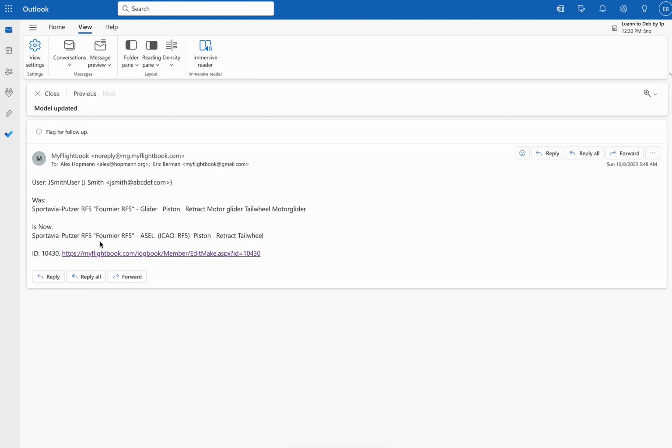More often, people will create a model for a very specific sim, ID number 2176. And that shouldn't be its own model. That should just be, it's a Redbird sim emulating some kind of an aircraft. And so I'll usually reach out to the pilot and tell them what I'm doing, and I'll put them in the correct sim and delete the model that they created, because you don't want to create a model for each individual simulator. That would just explode the number of models in the system.